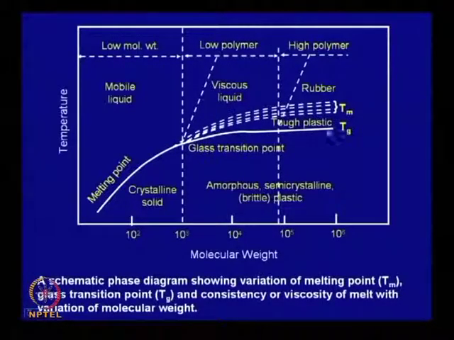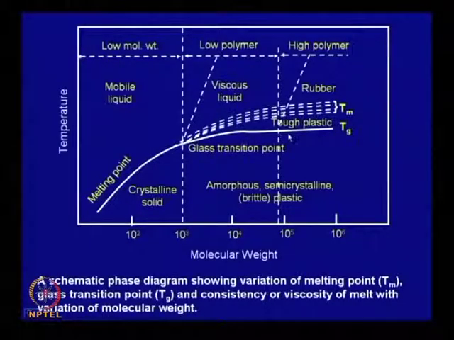Now, for amorphous materials, this is the line of glass transition, the entire line is glass transitions. For crystalline material, you see this may be considered as the melting transition line. For glass transition, it can be considered from this initial point to the final point. For crystalline polymers, again the transition line changes, that means it occurs at higher temperature, because beyond this line it becomes liquid, below which it is solid. So, this is the region of tough plastic.